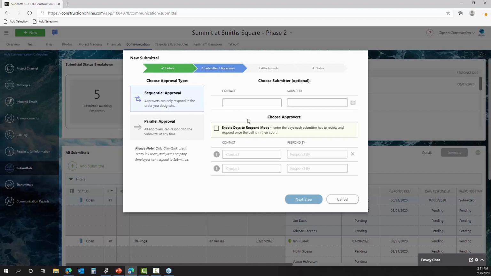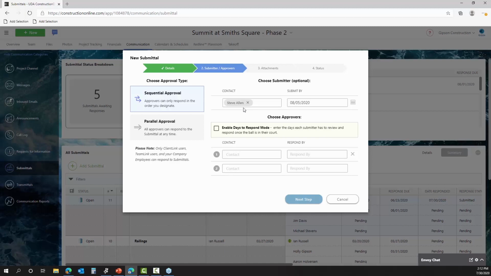Now, a typical workflow might be, for me, that the first thing that needs to happen is I need to have my subcontractor actually submit information. So the submitter here at the top is intended for that purpose. So our submitter is normally going to be our subcontractor. In this case, we're going to say that it's going to be Steve Allen here. So we'll go ahead and assign Steve, and I can give him a due date. So I need him to submit this to me by, let's just say, Wednesday of next week. So we'll go ahead and give him a date.